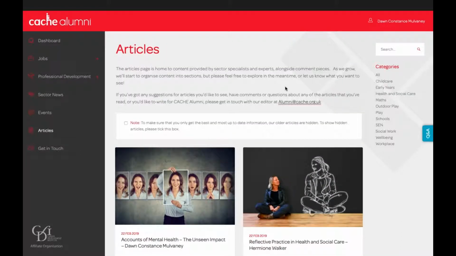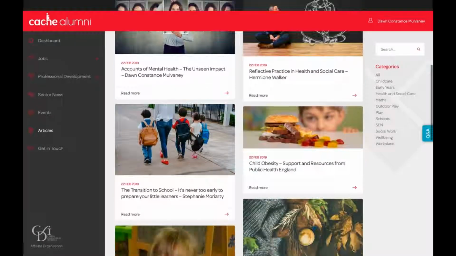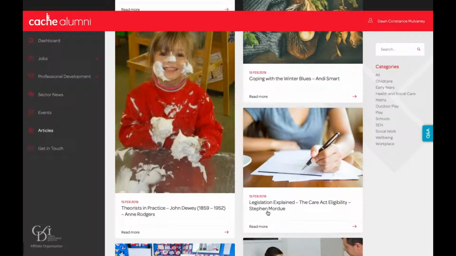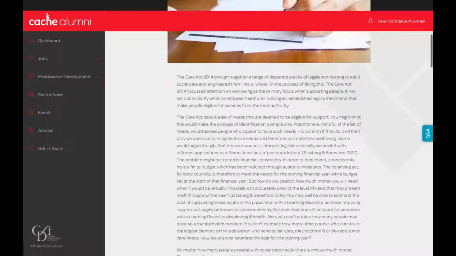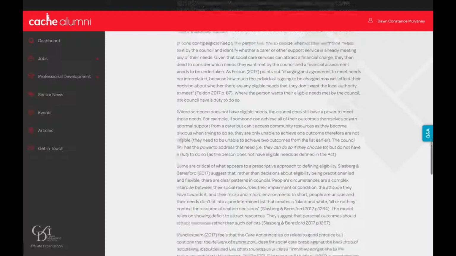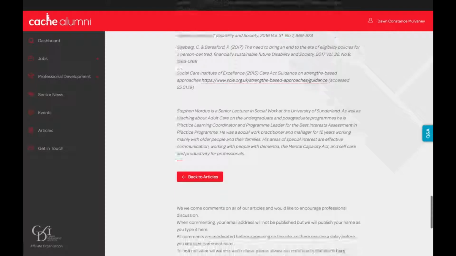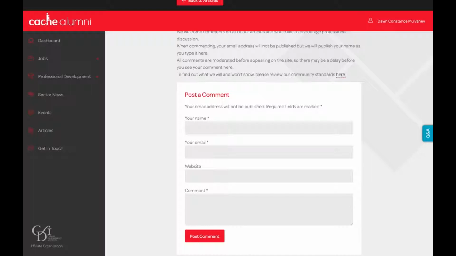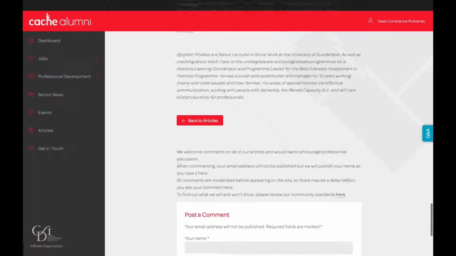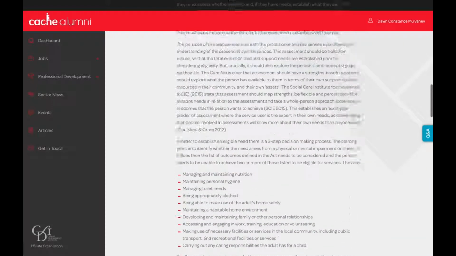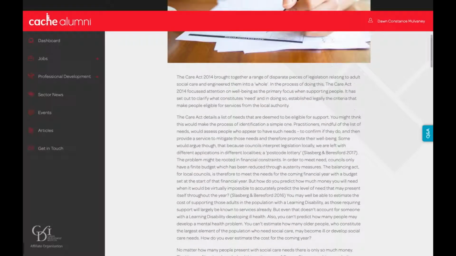There's lots and lots of articles. We publish at least 3 articles a week, but most weeks we publish more. And generally articles go live on a Friday, and then we talk about them throughout the week. As well as there being the articles themselves, at the bottom of each article is space for people to talk about them. So we do have a comment section where people can discuss best practice and talk about the things that they've learned. All comments are moderated, so nothing will appear here until someone from our moderation team has approved it. And we have some community standards to make sure that everybody's staying safe. But it's a really, really good space to share best practice, to talk about the things that people are finding challenging, and to ask the subject specialists who've written those articles some questions.